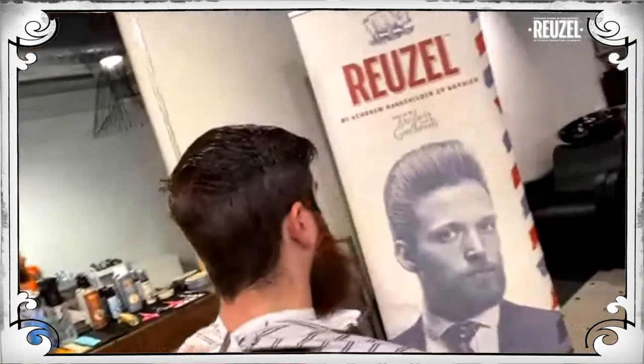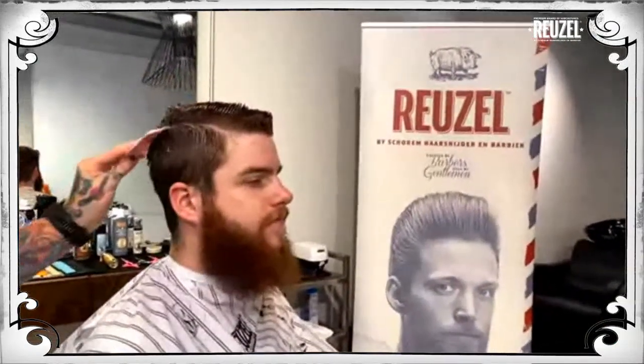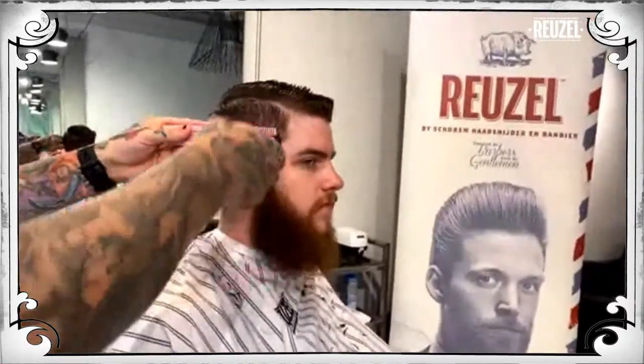And a great way to learn how to do scissor over comb or clipper over comb is doing some debulking, like what I'm doing on Nick here, before I actually do some skin fading. Because I'm going to erase this anyway, so I might as well practice it, right?